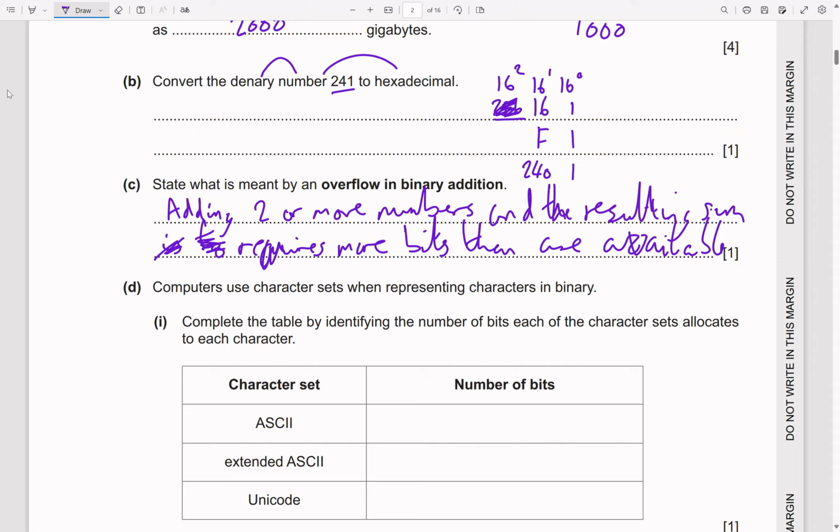Something to note with overflow is that overflow can only occur if we're adding 2 numbers with the same sign. Let's say we're using 8 bits, and imagine we're using signed. We should hopefully know that the range for 8-bit signed binary is, with 8 being n, a smallest value of minus 128, and then the biggest value is going to be 2 to the n minus 1, and then we go minus 1 like that.